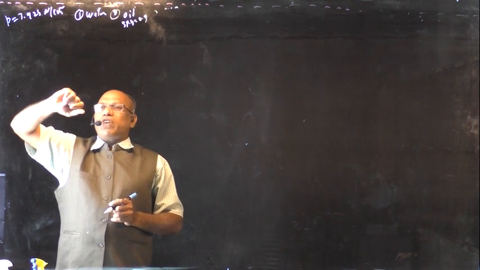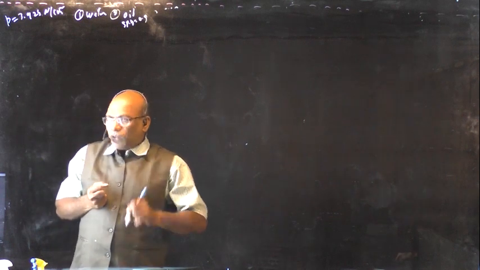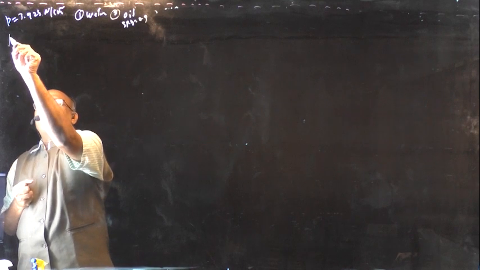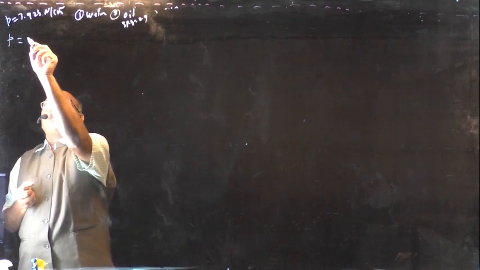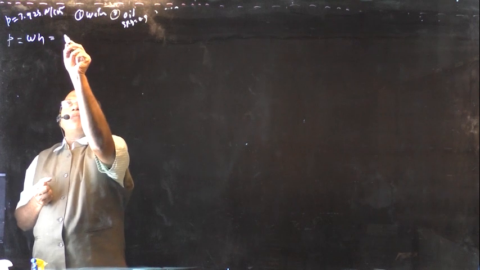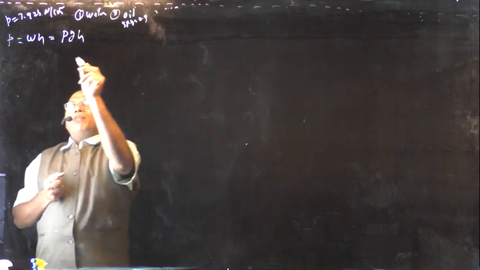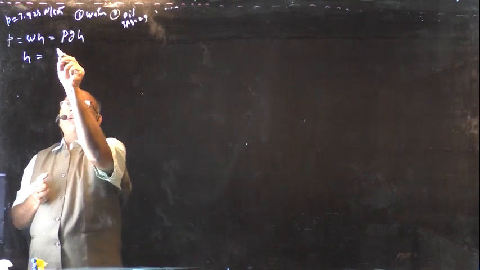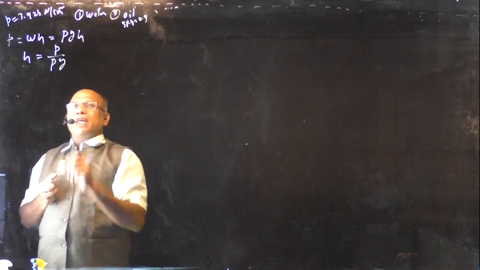Right, here in this problem they have given the pressure at a point equal to 3.924 Newton per cm square. Find the head. We know one standard formula. First, pressure P is equal to pressure intensity, or intensity of pressure, or pressure P is equal to WH. This is also nothing but rho G H. From this equation, head, liquid height, is equal to intensity of pressure divided by rho G.